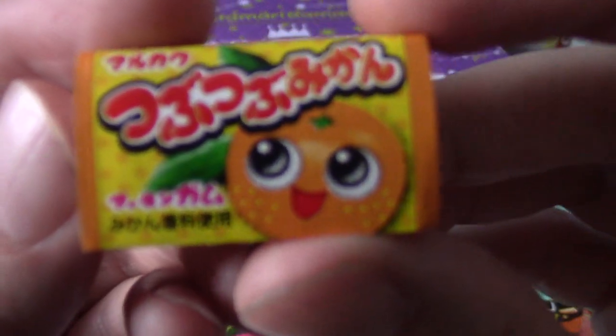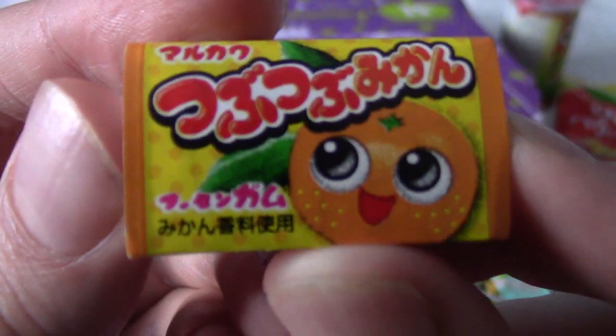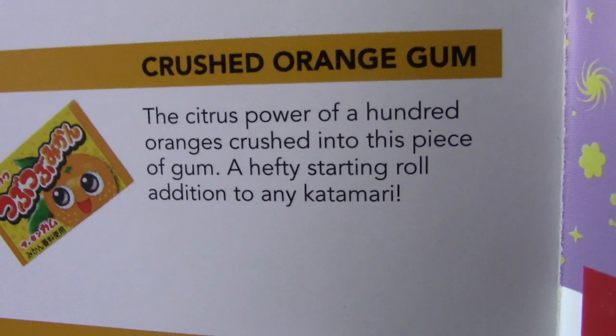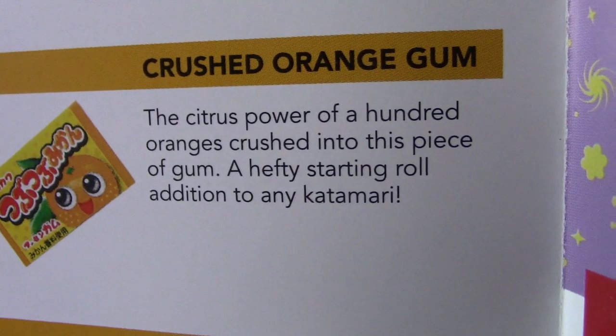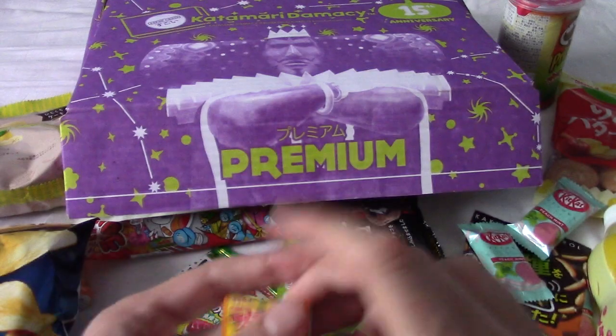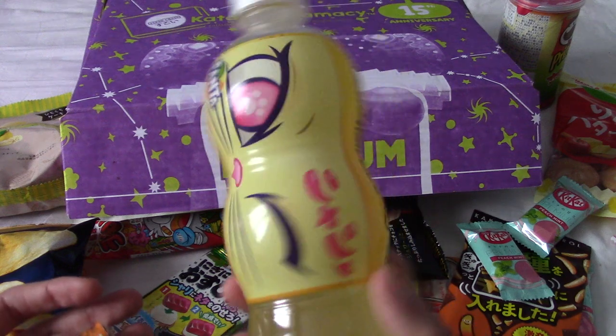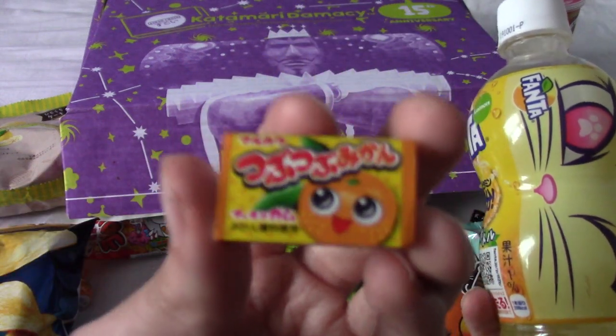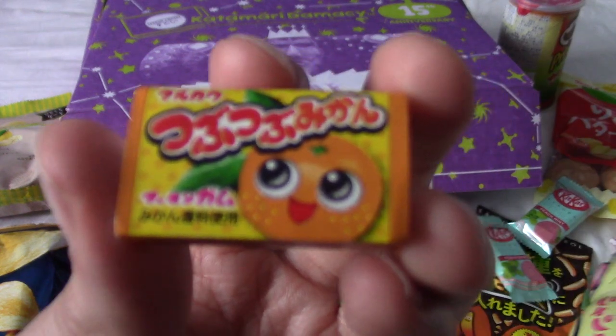What will the theme be? It's orange. Look how happy that orange is. A very happy orange, actually. Okay, cool. Let's find out what this orange is. This is crushed orange gum and the citrus power of 100 oranges. By God, are these things trying to outdo each other? Sort of Fanta's like, ha, I have the vitamin C of 80 oranges, and the gum comes along and is like, fool, I have the vitamin C of 100 oranges.